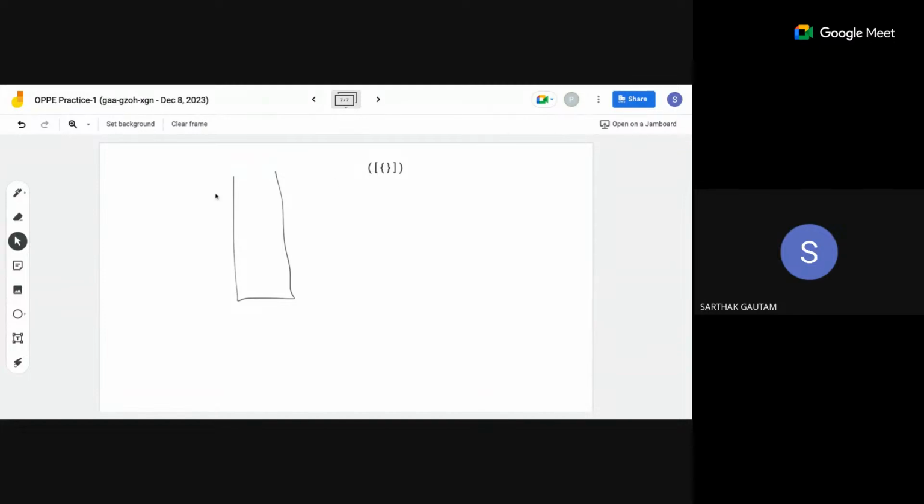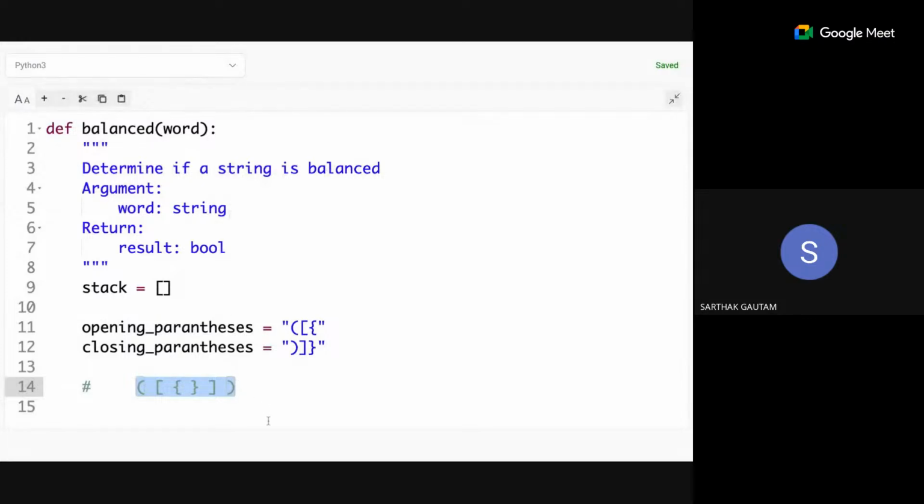So I'll start iterating over this string. This is a string, right? When I encounter an opening bracket, I'll put it into our stack. So how will I code this? I'll start with a for loop. Also, I'll create a mapping of parentheses so that it's clear.